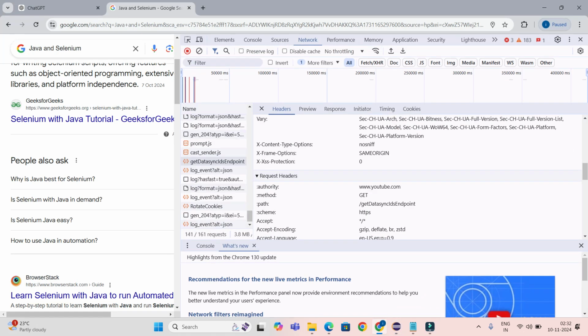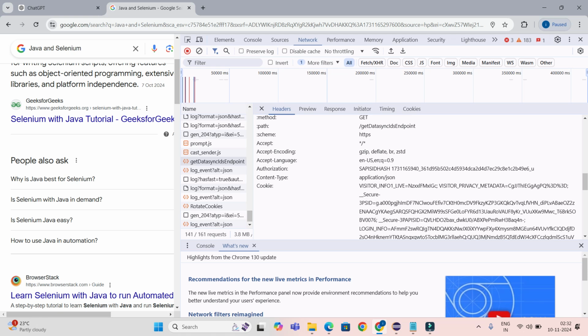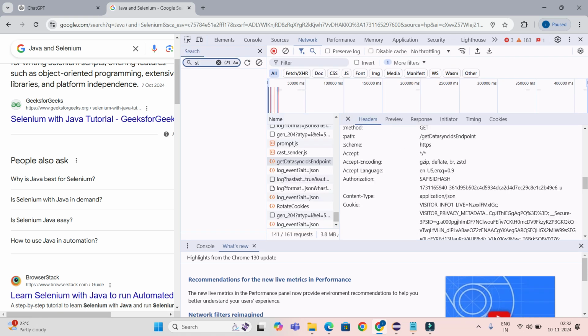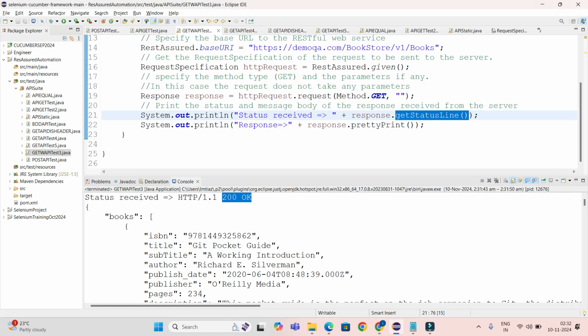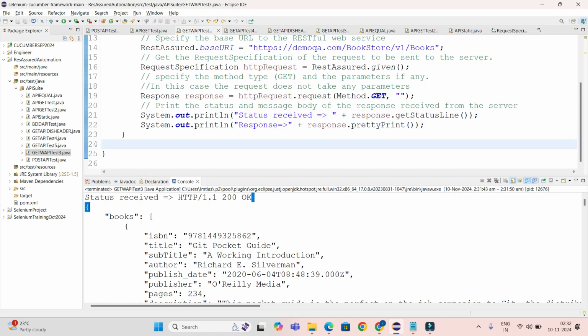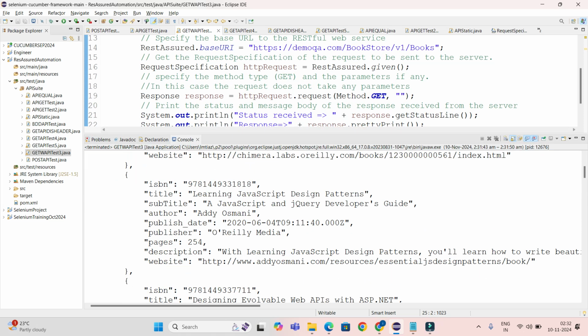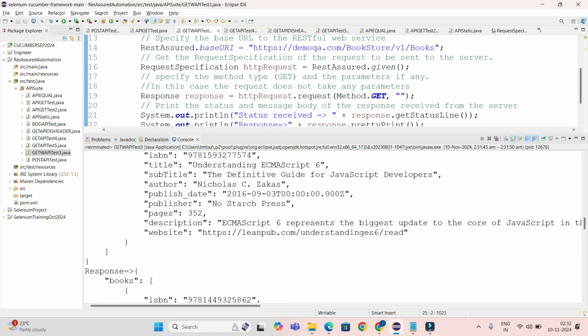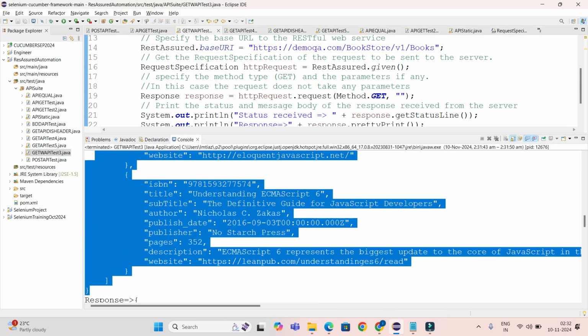If you see here, this is the status line.